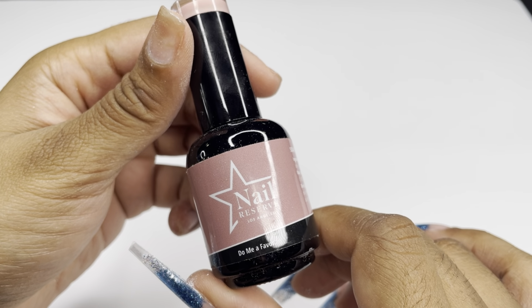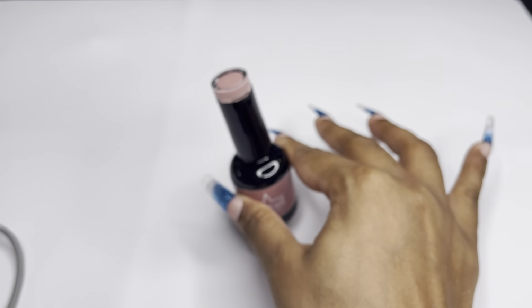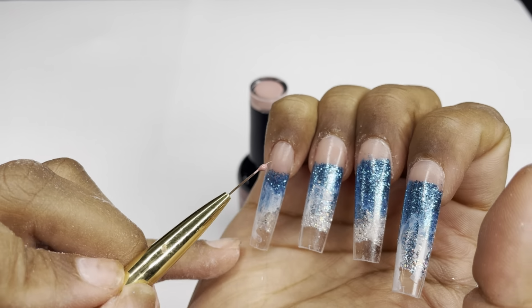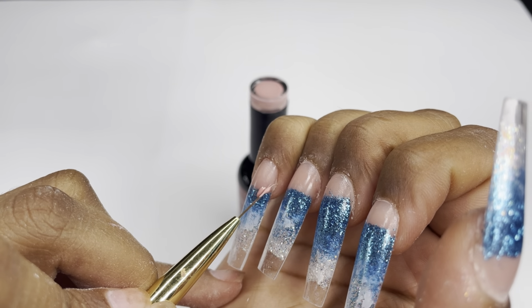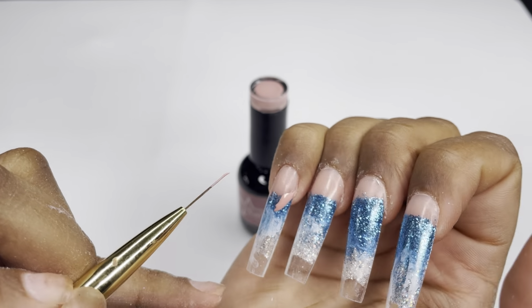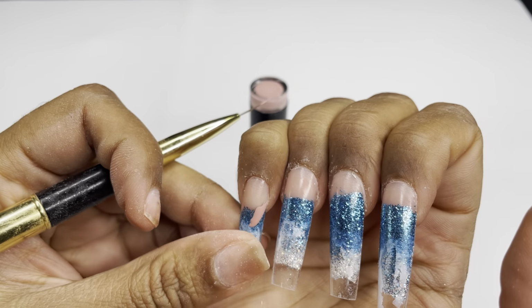So once I'm done filing, I'm gonna go in with Do Me a Favor by Nail Reserve gel polish. And this is the color that I'm going to use to make that French tip. So like I said, the reason that I used the poly gel was just so that it wouldn't be so hard for me to make the French tip with this gel polish.